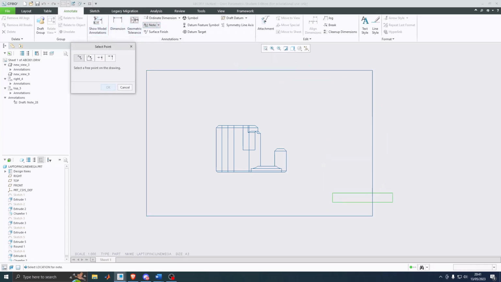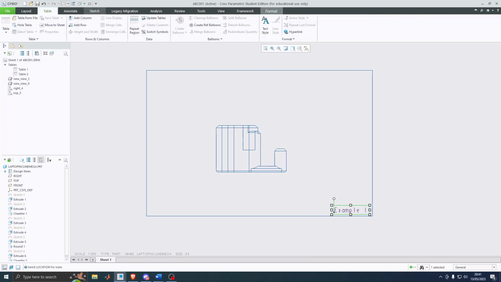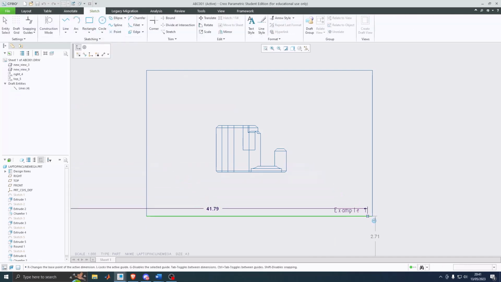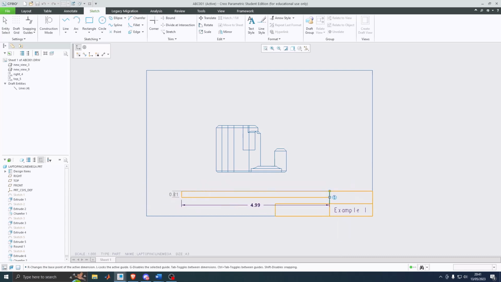So your notes, for example, you can put that in. Example 1. Click somewhere else, move away, and then you can make that into like a box. And you can make boxes like this. So you can make them as big as you need to make them, and you can assign them different things. They don't have to be the same length. See, it's going to be different lengths, or the same width. They can be smaller. But this can start helping you make your own format. I'm just using the format I have because it's already been done for me.